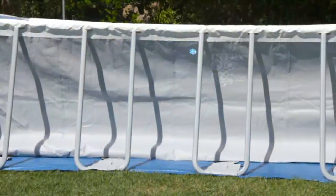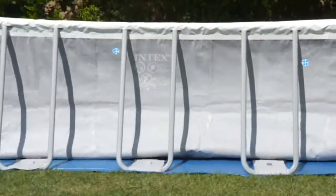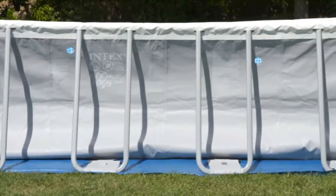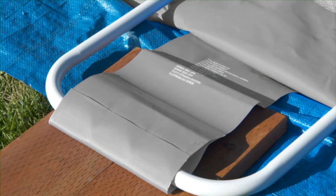Now check your work. The U-shaped side supports should be properly aligned and locked into place. The restrainer straps should be pulled as far from the pool as possible and centered in the U of the supports. The U-shaped supports should be centered on the reinforcements if installed.